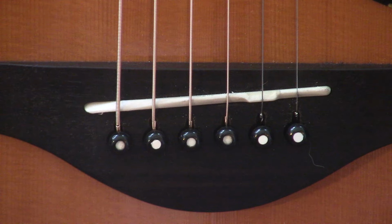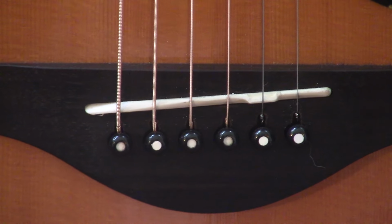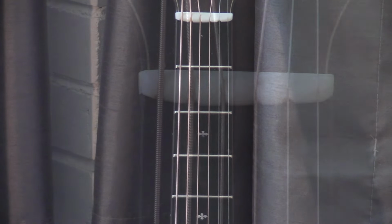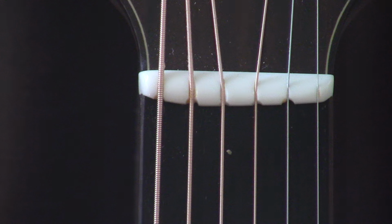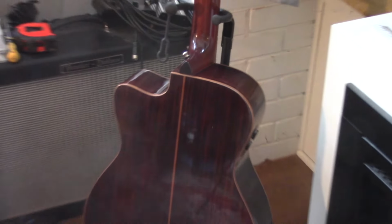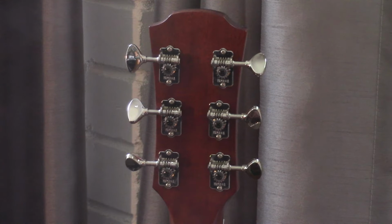This is the quick wrap-up on the AC5R Yamaha of Mark's. There's our compensated saddle. These are the four new replacement frets, and that is the compensated nut. So these are 11 to 52 at concert pitch. And this one's rosewood back and sides. These are the stock Yamaha tuners. Very simple design, very well machined, super stable.